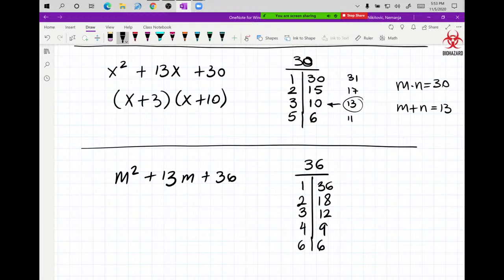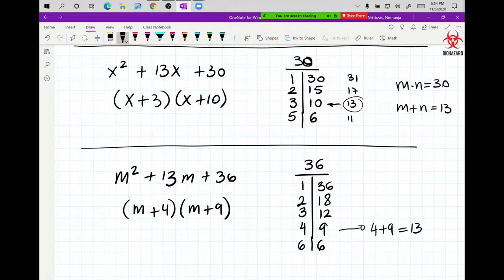If you go on, these are the same numbers. So when you get the numbers to be close or same like this, that's it. 7 doesn't work, 8 doesn't work, the next one is 9, and we already have a 9. So these are the 5 pairs of numbers that could be possibly our answer. Well, only one of them adds to 13. That's 4 plus 9. So whether you're going to write m plus 4 or m plus 9 first, it doesn't matter. You just need to write both of them in whatever order. That's it.